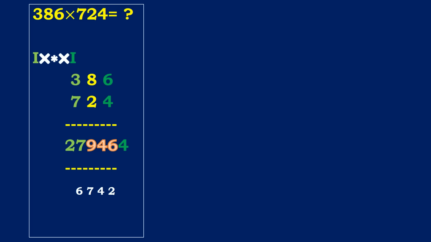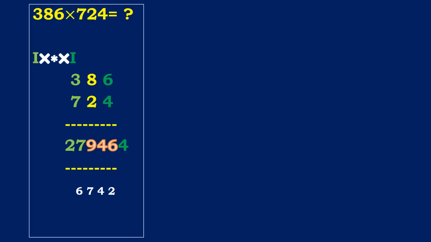The fourth step is to cross multiply the tens places and hundreds places. The fifth step is to multiply the hundreds places. With these 5 steps, we can directly write down the answer. As I mentioned, the first step here is to multiply the unit places that are 6 and 4. 6 into 4 is 24. So, we take 4 in the answer and 2 gets carried forward.